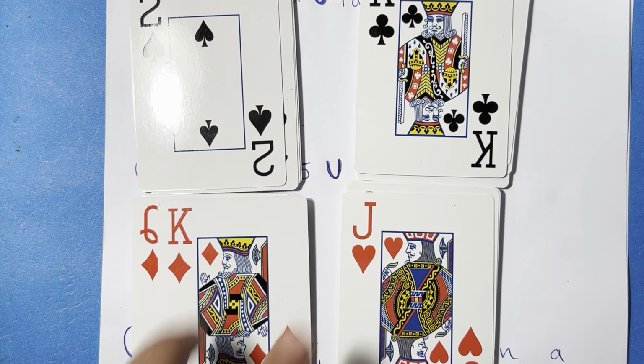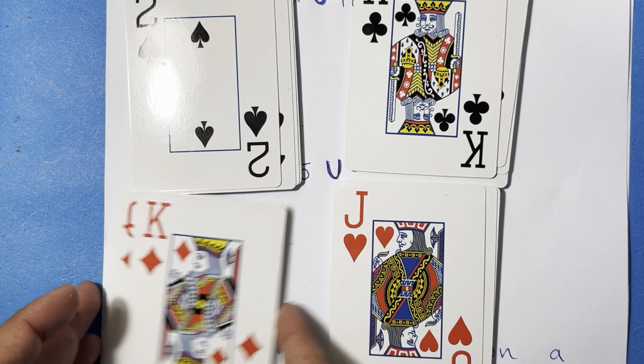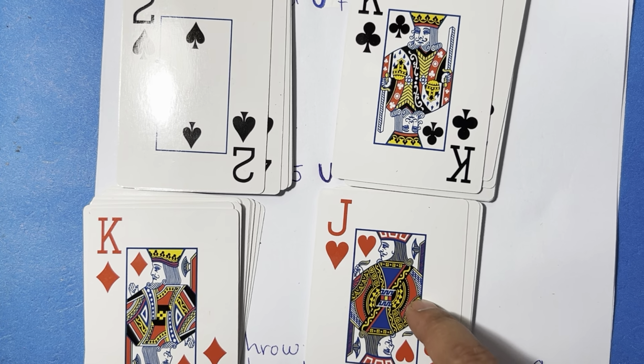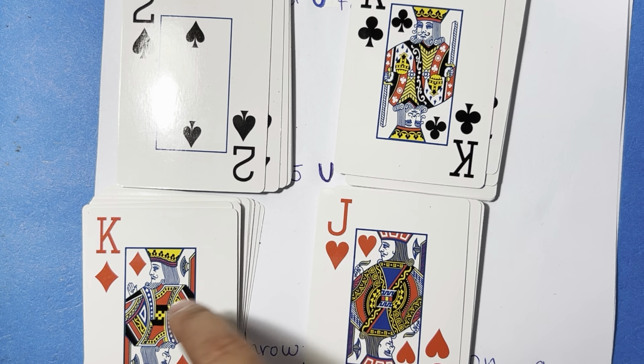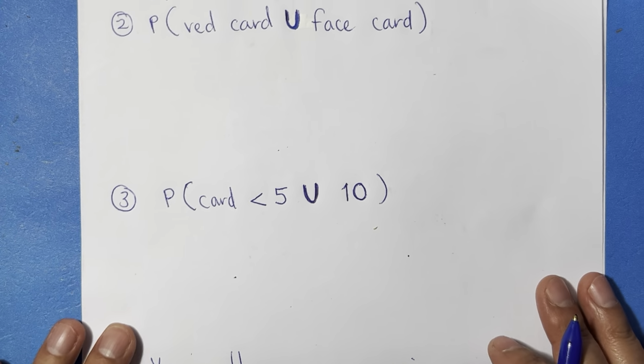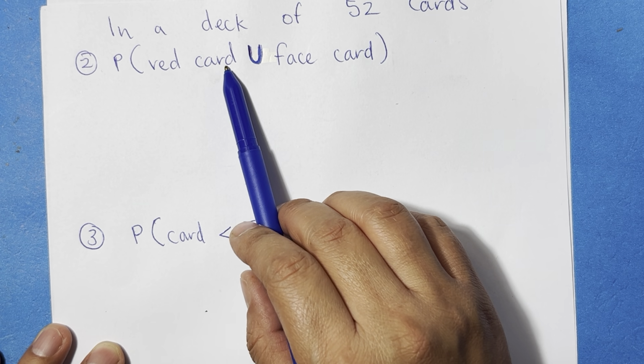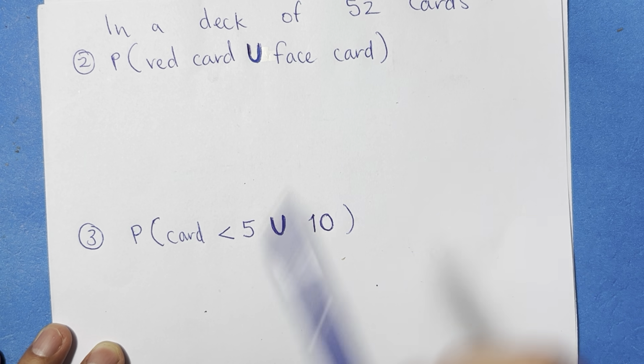Notice how half of them are black and half of them are red. So that's also important to know. And then you have 3 face cards in each group. So how many is that? Okay, so having that in mind now, let's see. What is the probability that you get a red card or a face card?